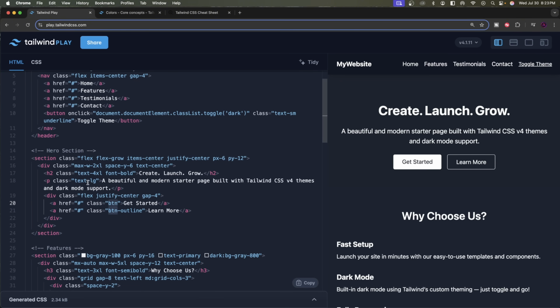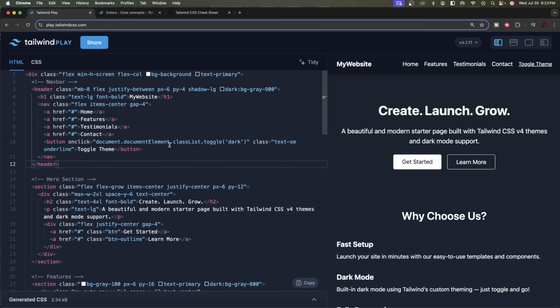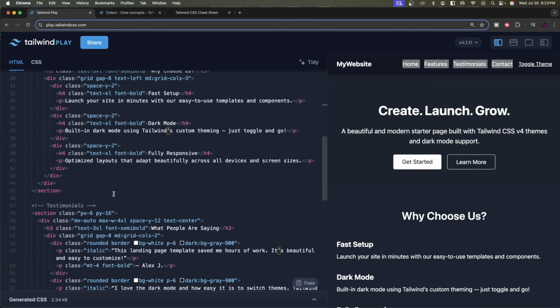But if it's something like this, where this is the only time you're going to apply this specific combination of classes, you don't need to export this and make it into its own item, right? There are different situations in which you might, for example, I think the nav link over here could be extracted into its own class, but many of them don't actually need it.